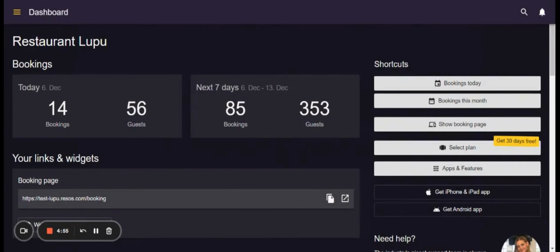I will be presenting now the most used section of the booking system, the settings, as well as shortly explain the most important settings found in here. Watching this video can help you save some time in case you're looking for specific settings or you got stuck in the process of setting up your resOS profile.